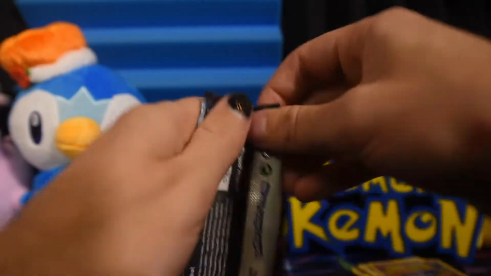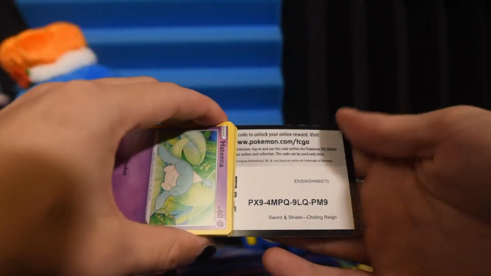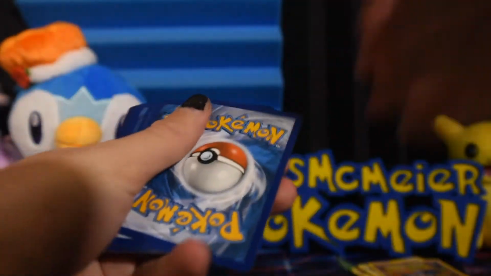All right, Chilling Rain. Now we just need to pull an alt art in these next two packs, and I'll call it a W. There's the code, though.